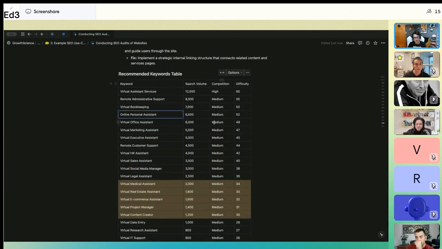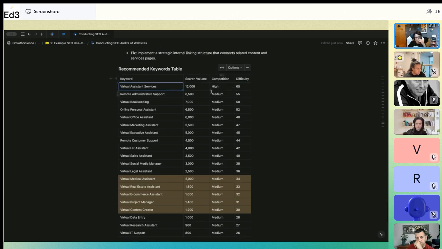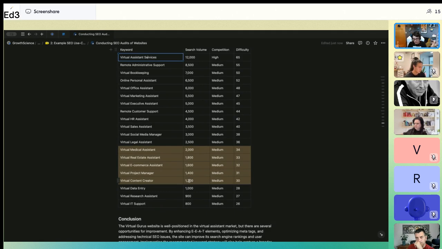So what you want to do is identify the keywords you have the best opportunity to gain ground on. For example, virtual assistant services, yeah, it's great. It's got a ton of search volume. However, the competition is very high and the difficulty is very high. So the chances, as a young company or a young website, that you're going to displace the folks who are ranking the highest for this is not very likely. At least for my website, if I was getting 1,200 visitors on a, I don't know, weekly basis, that would be unreal. That'd be fantastic. So that's a good search volume for me.